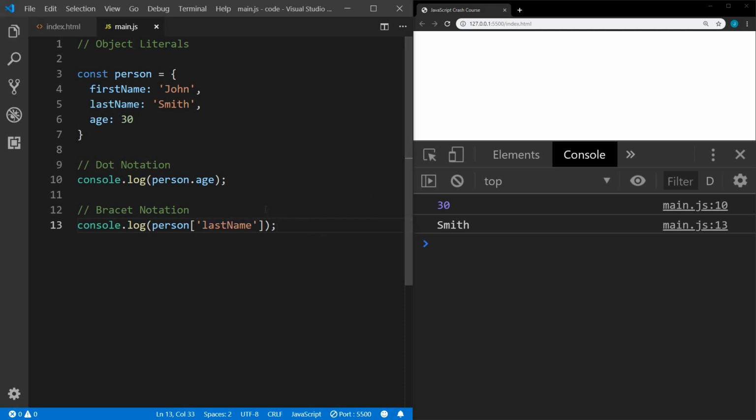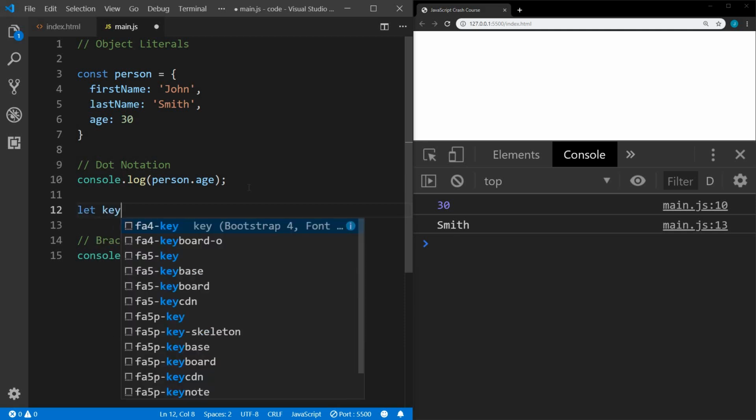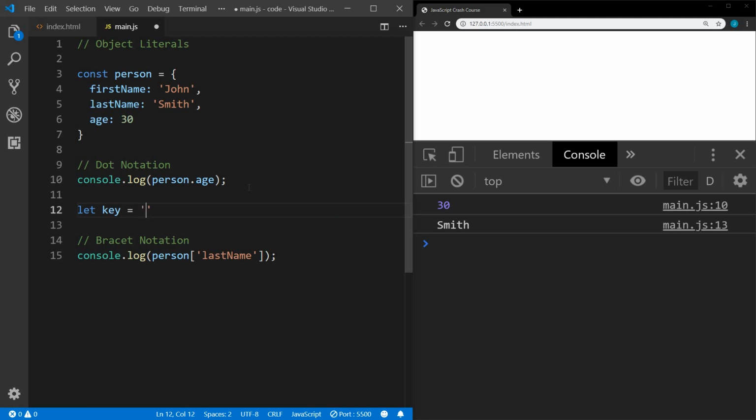Again, this kind of comes back to personal preference, but for the most part, I think most people use dot notation whenever possible. If for some reason we don't know the key ahead of time and we're not sure what the key is going to be, then we could actually use a variable. So let me demonstrate that. So let's create a variable here, let key equal, and we'll say first name.